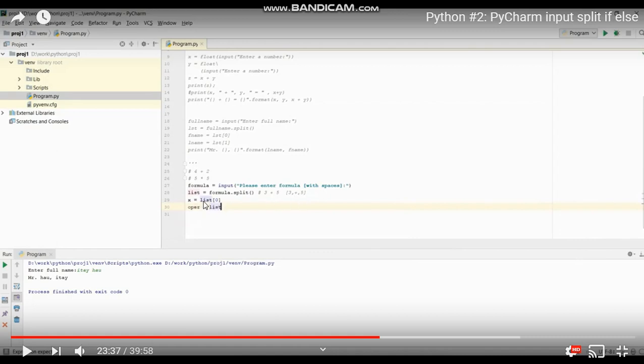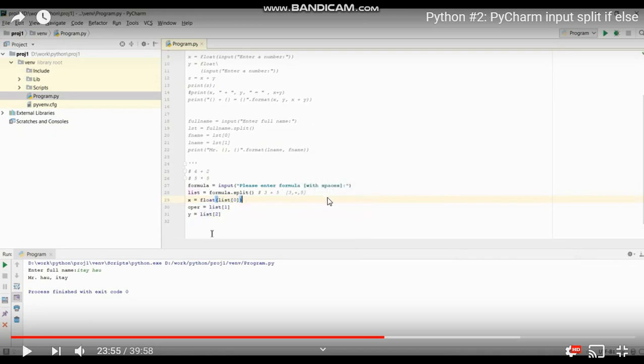The component number 0 is going to be the first component of what we are going to calculate. The operator is the second organ of the list. 0, 1, 2. Split.